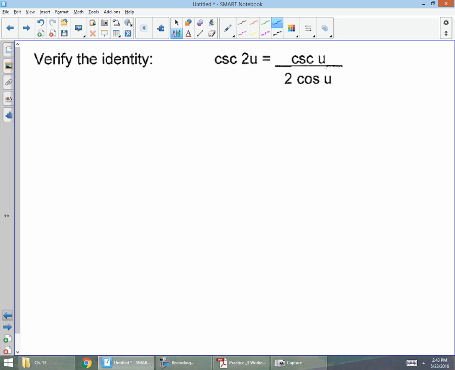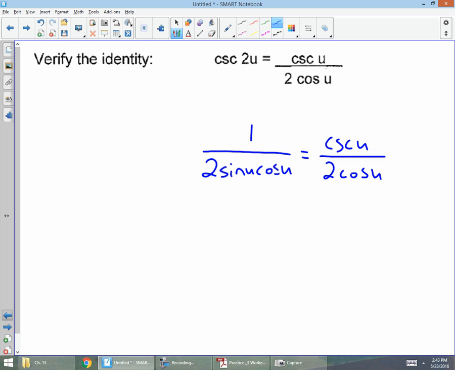We don't really have a double angle formula for cosecant, but cosecant is really 1 over the sine. So what we're going to do is we could just take the reciprocal for the sine of 2u. In this case, the sine of 2u is 2 sine of u, cosine of u, and instead of being in the numerator, it's actually going to be in the denominator. So we did 1 over the sine of 2u.